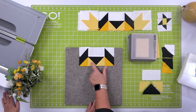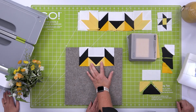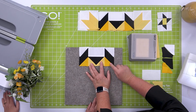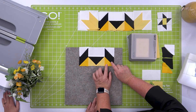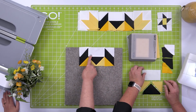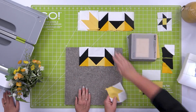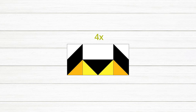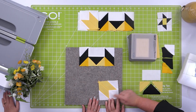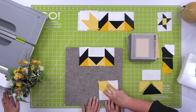This is flying geese, so you're going to need shapes four and five. Now you might think these are parallelograms, but actually shape number five is just half square triangles. And then shape number eight is our rectangle. We're going to sew one of these sections together, but before we do, let's cut the pieces for our next section. This is also shape five.